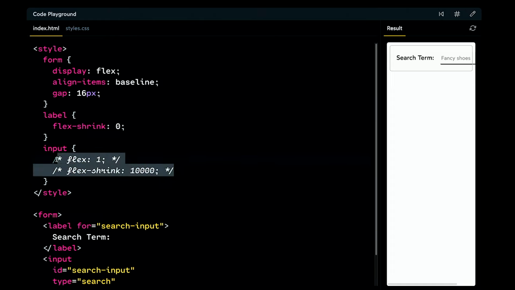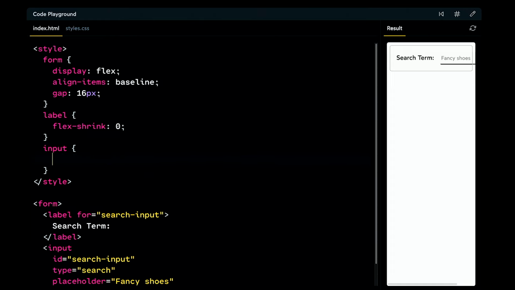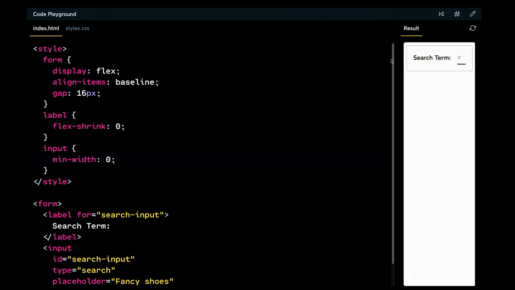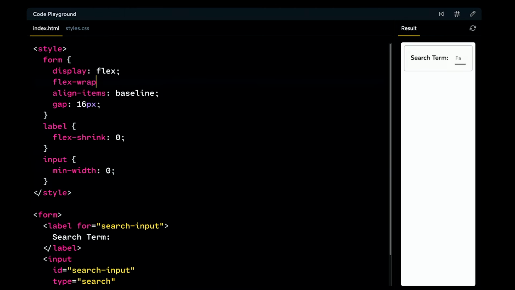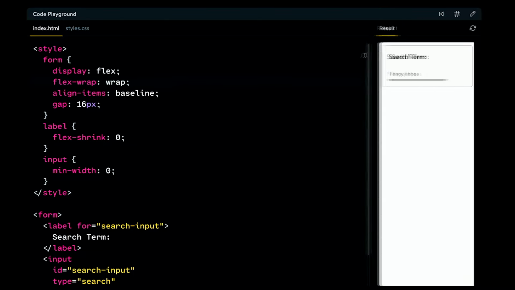The magic incantation that developers learn to solve this problem is min width 0. And again, this is like that thing you memorize that you paste in if you're having some weird behavior and cross your fingers and hope that it works. And it does. I don't know that this is an ideal user experience. So, maybe we'll fix that by adding flex wrap. And now I think we have something that we can feel good about.